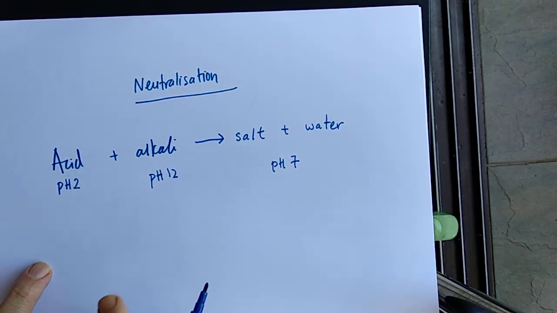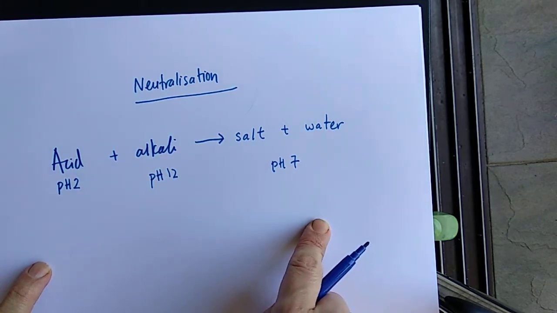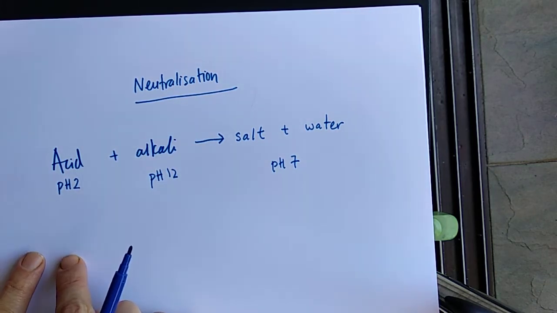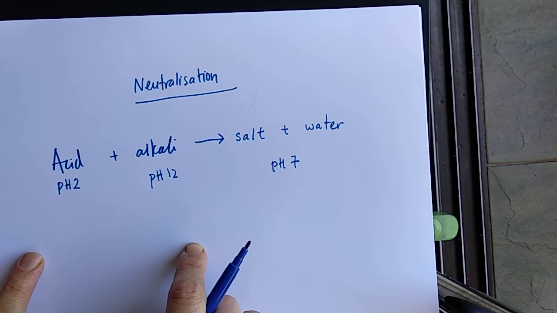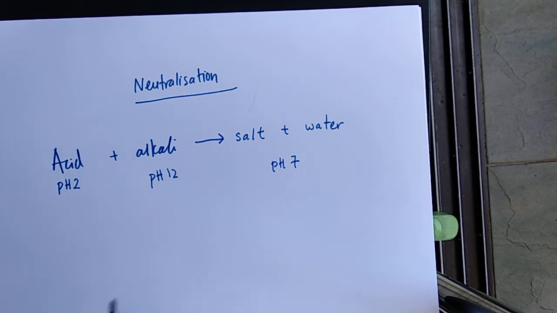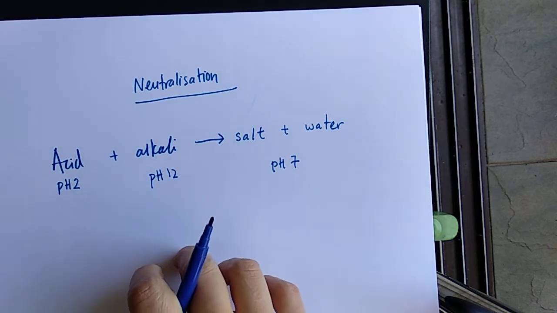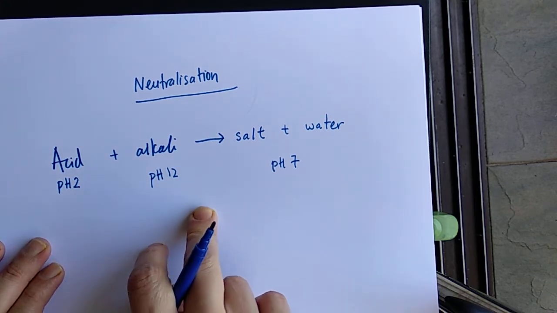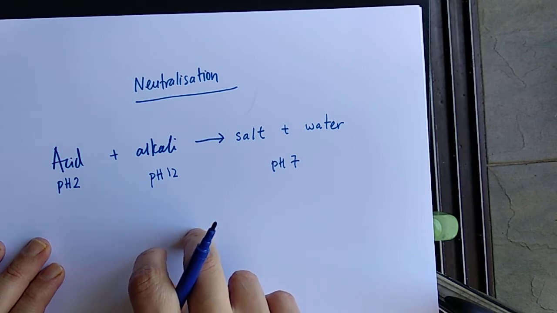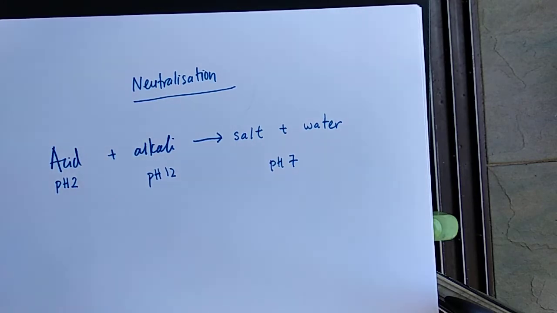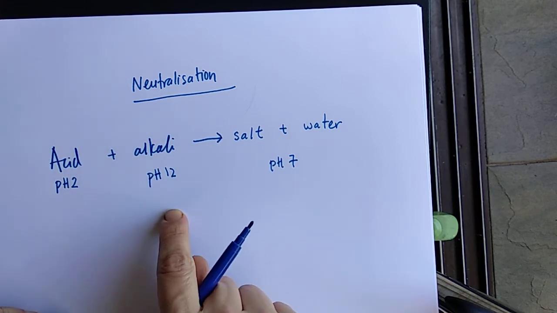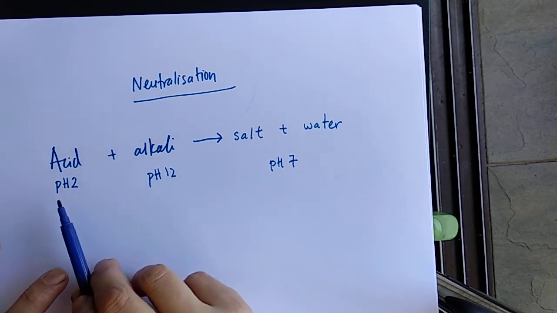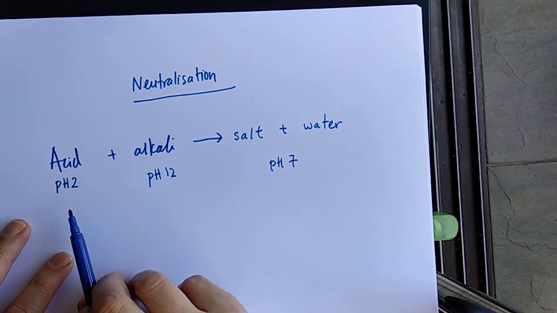Now, it doesn't always happen this way. It depends how strong the acid is and how strong the alkali is, and it also depends on the concentration and how much you're using. But generally, we can neutralize an acid using an alkali, a carbonate, and also a metal oxide. So for now, I only want you to focus on the alkali. There are many things that can neutralize the acidic pH.